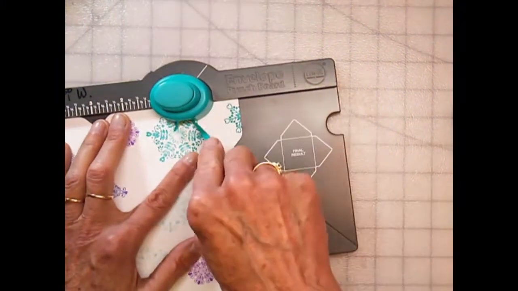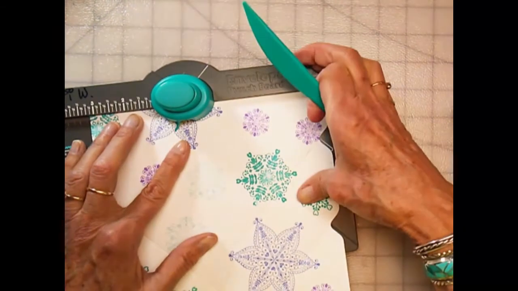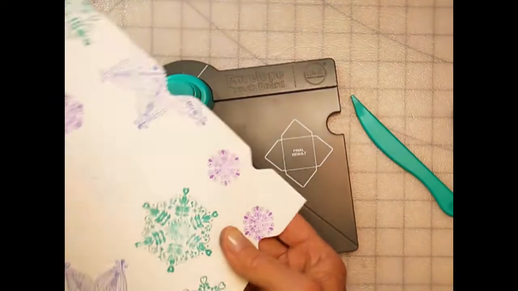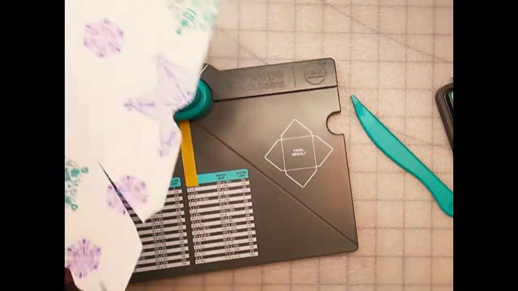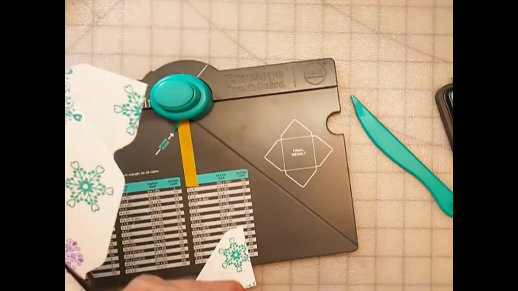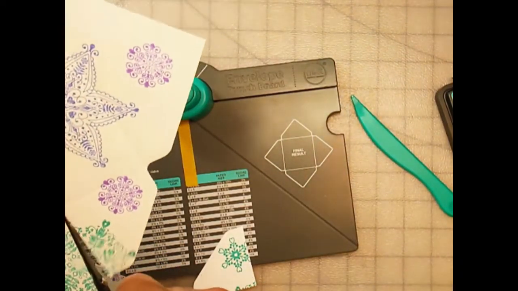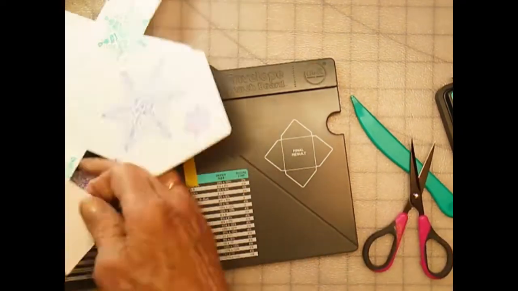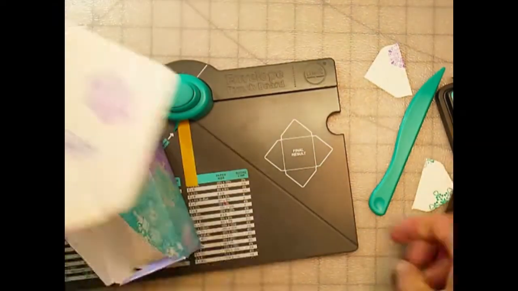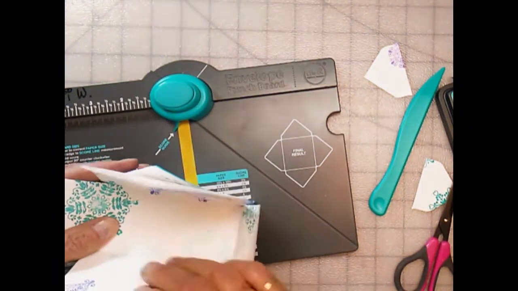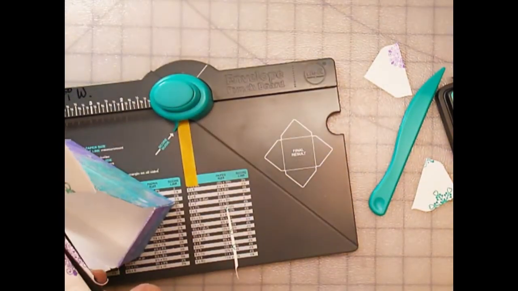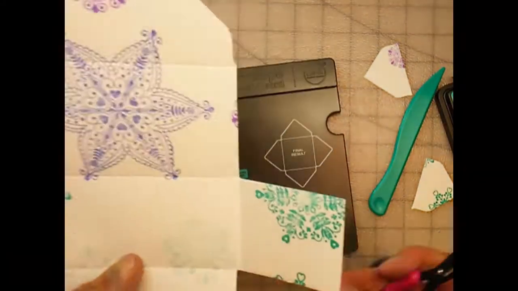You can see I'm kind of forming an oblong box here. And then you go back and then you just punch and then draw the line to meet the other lines going the other way and then you'll have your box. So I ended up trimming off the corners here because I didn't really need those to line the inside of the box. And you'll see here I'm kind of messing with the tabs and trimming the piece since it was exactly the same size. Obviously to fit inside I needed to do some trimming so that's what you see me doing here.